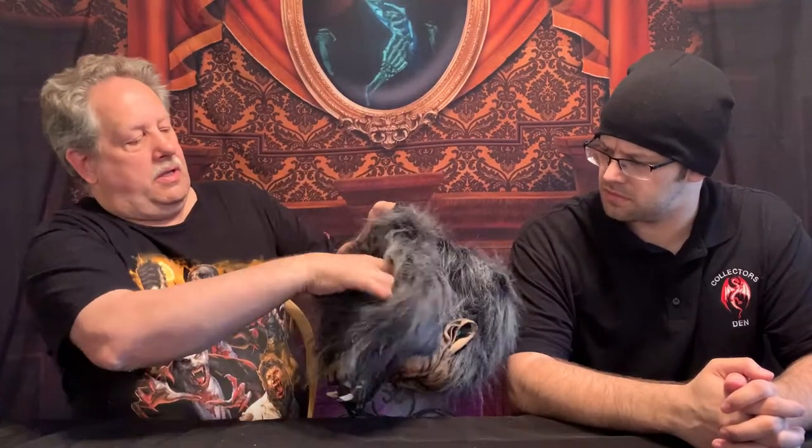Our next one from Zagorne is the Moonstruck Wolf. You can see the mouth mechanism — it's hooked to yours, so when you open your mouth the mouth moves with it. Excellent detailing, he's snarling. The hair is really, really nice and soft — you can fluff it up or do whatever you want with it. Very, very nice looking mask. Easy to put on, it just slides right on. One thing about Zagorne masks — they're very easy to put on and they're extremely comfortable.